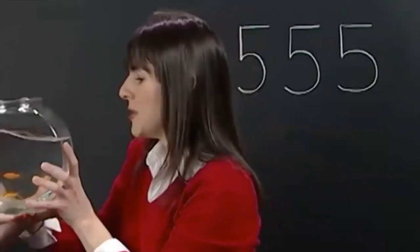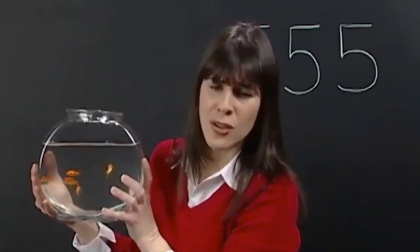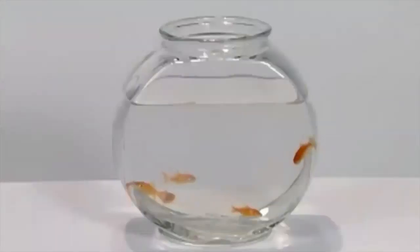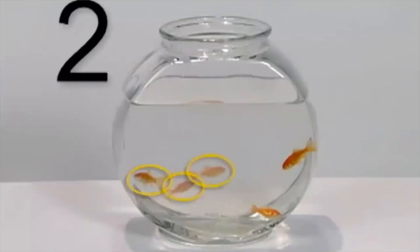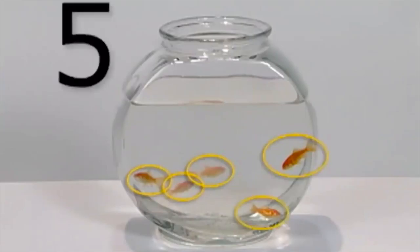Did you know that I'm the proud owner of 5 fish? Does anyone over there have my fish? Thanks, Sue. Oh, hi, little buddies. My sweet fishies. Hey, you fellas look hungry. Hey, you want Mama to go get you some yum-yums? 1, 2, 3, 4, 5.